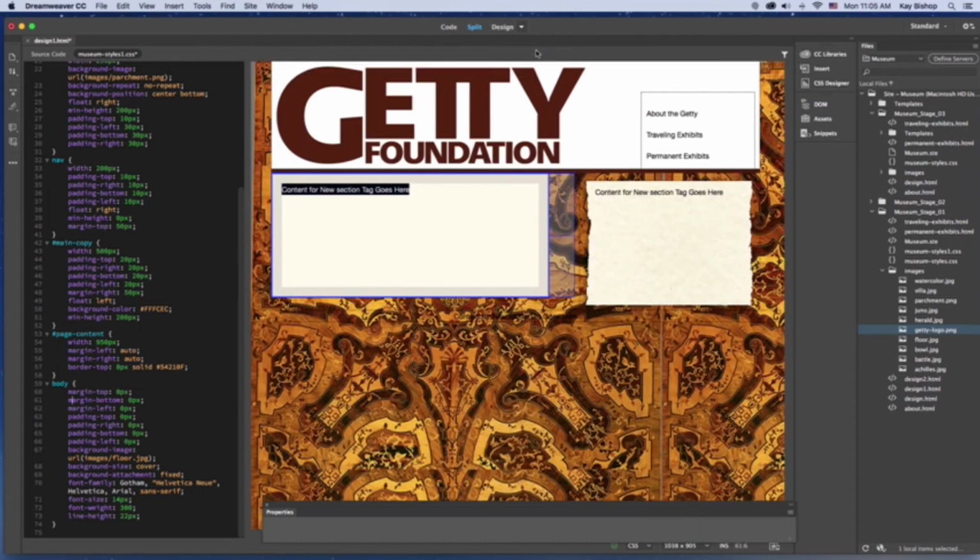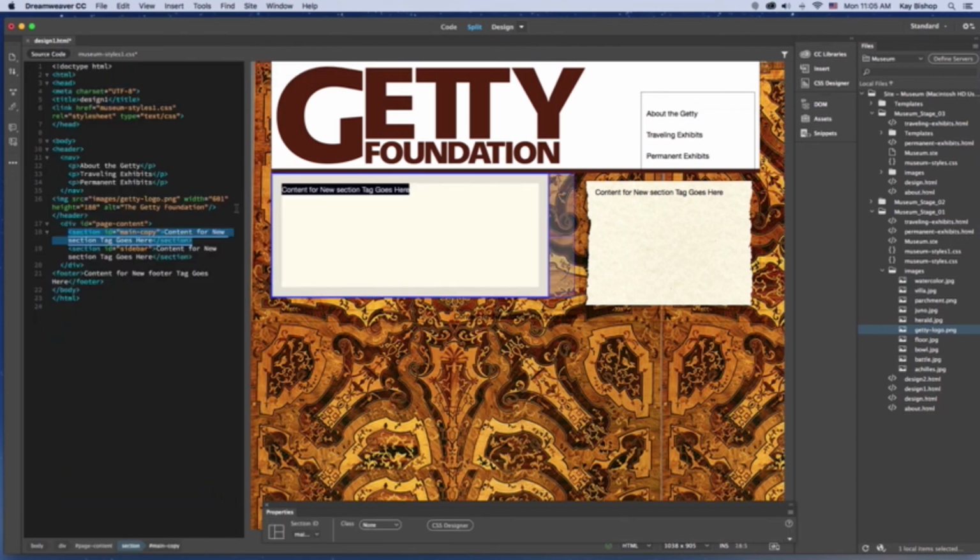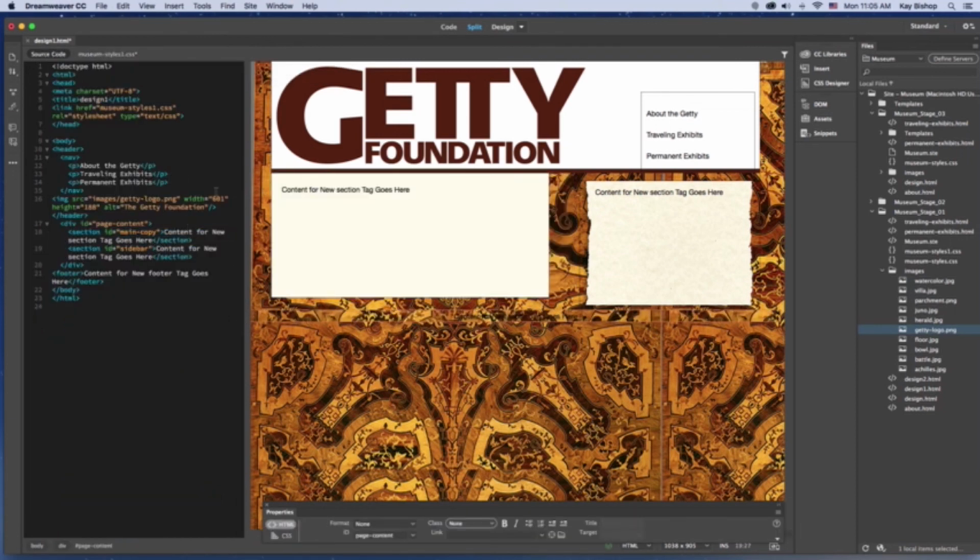Switch over to the design view, and then we can look back at the live view. Before we do that though, go ahead and look at your source code. If at any time anything looks like it's wrong or placed in the wrong place, you can check your code. So make sure that after the body tag, you've got the header and then you've got the nav inside the header with your nav content. Then the closing nav tag, we've got the image link inside of the header.